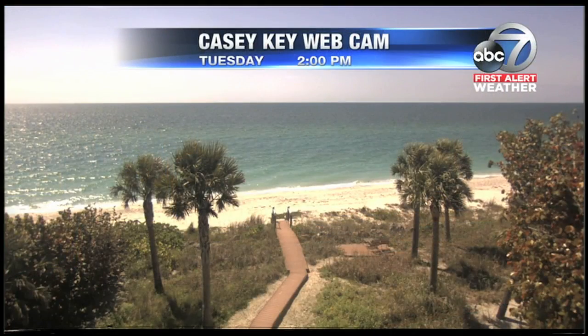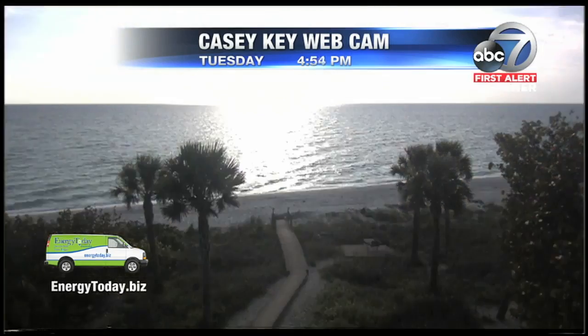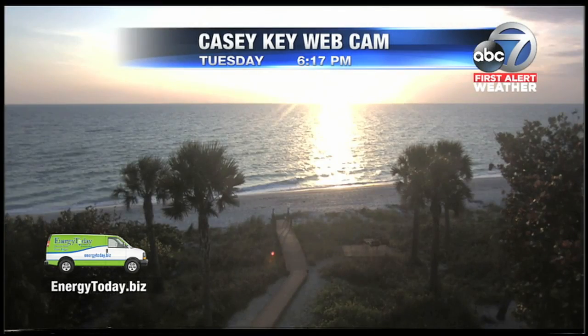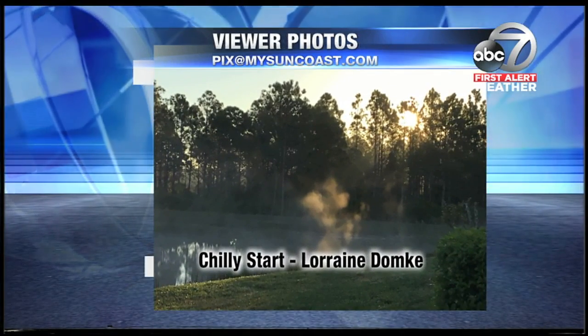As it goes, everyone's life has a little rain every once in a while. We're going to get some, looks like. Hopefully nothing too severe. And Casey Key webcam showing beautiful conditions out there. A little bit of ripple on the water there, indicating the winds were a little higher than they have been. And looks like that'll be the case tomorrow, too. So boaters beware. Seas will be a little higher tomorrow due to those winds whipping around the northwest at 15 to 20 knots.